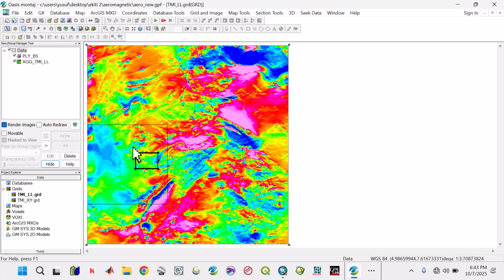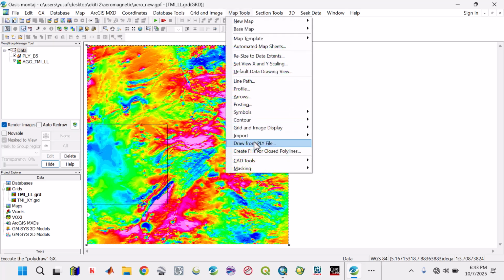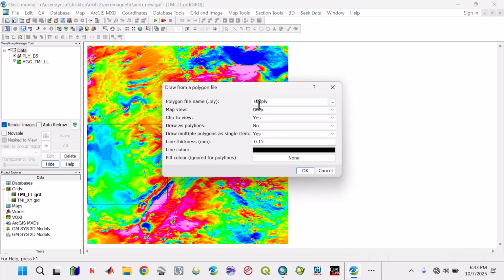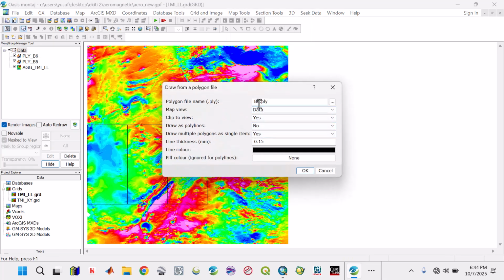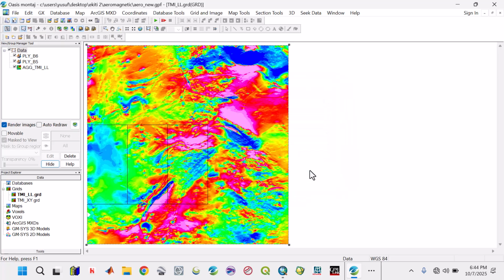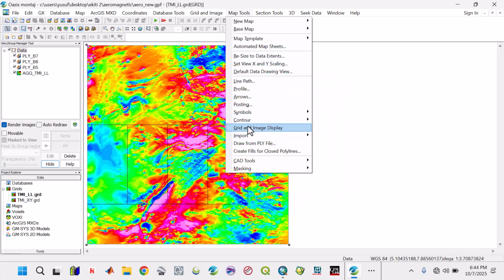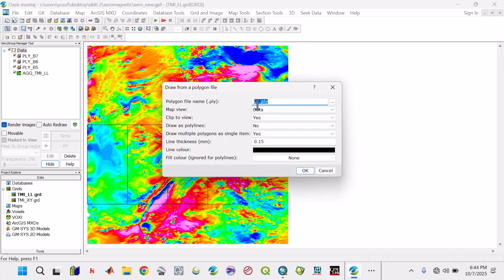It's starting from here. 6, 7, 8, 9. So it's 1, 2, 3, 4, 5, 6, 7, 8. Then 9, 10, 11, 12, then 16. That's how it's going to go. So go to map tools. Then change this one. Just click on this and edit this 6 before the dot. This is a 6. So 7, then 8. So we'll do for 8.